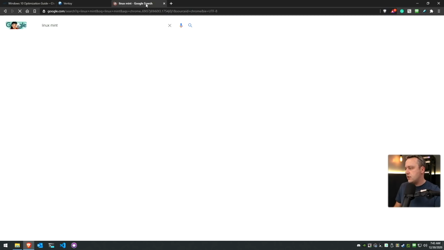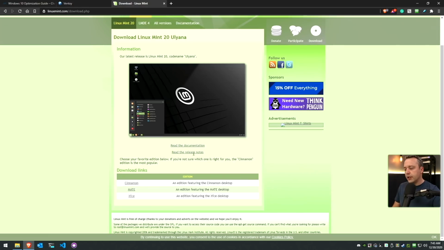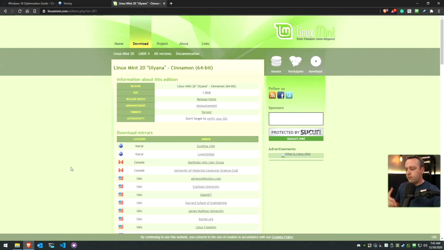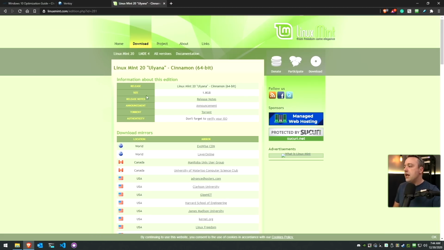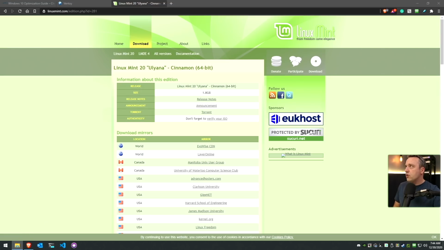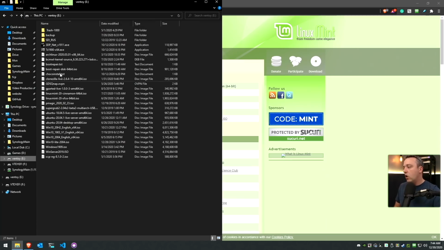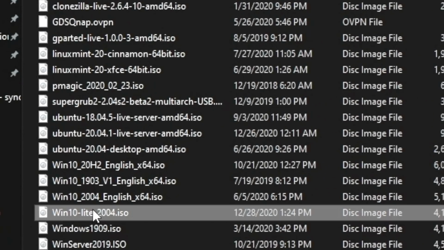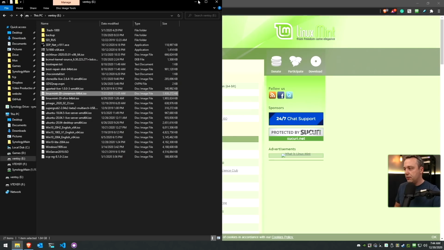So if we go Linux Mint, download, just grab the standard Cinnamon flavor of Linux Mint right here and go for it. If you're in the US, I find GigaNet has probably some of the highest transfer speeds, or you could just torrent it directly. Either way, grab the Linux Mint ISO and also put it on Ventoy. You'll see I have it right here under Ventoy. I have a whole bunch of ISOs on my Ventoy, so we can easily install this one. I've already got the Windows 10 Lite, and we also have Linux Mint 20 Cinnamon Edition.